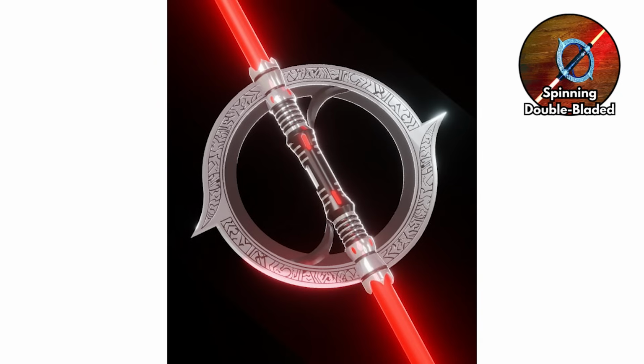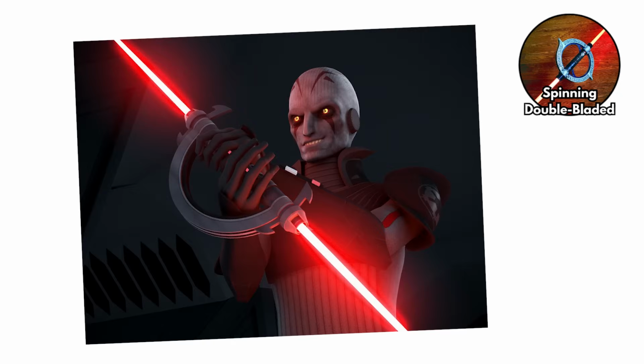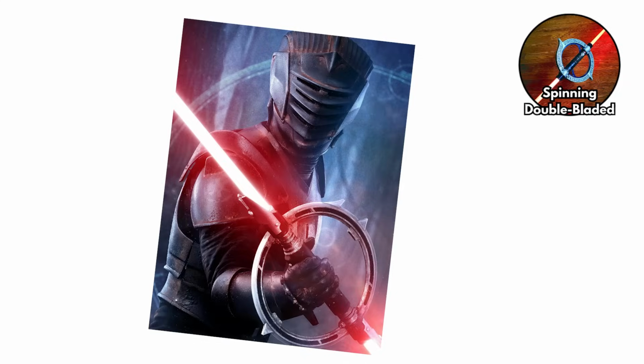Despite these advantages, the weapon had some flaws. The emitter ring created a large target, making it vulnerable to someone striking at it. If an opponent severed the ring, the spinning function would fail, potentially causing the weapon to break apart.